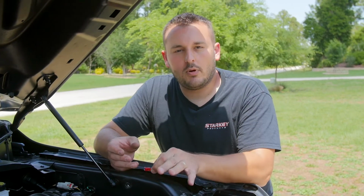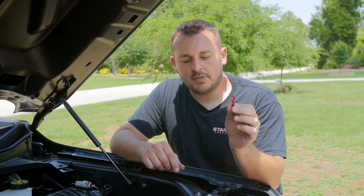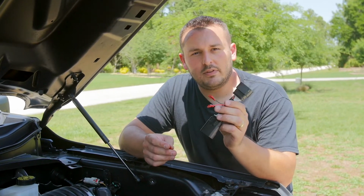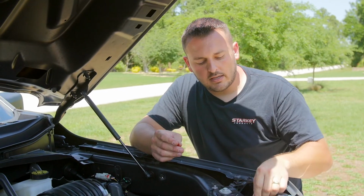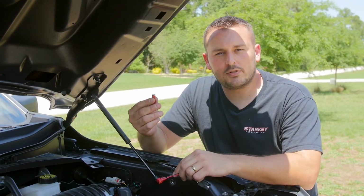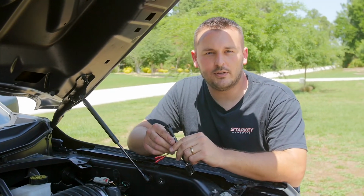At this point, you'll want to decide how you'd like to connect the light bar to the parking light circuit. We include a wire tap that allows you to tap into the proper wire behind the headlight, but we also have plug and play parking light adapters available for purchase. We have a version for LED headlights as well as the halogen headlights like this truck. I'm going to show you both ways. I'll show you the wire tap first, and then I'll show you the parking light adapter, and you can decide which is best for you.